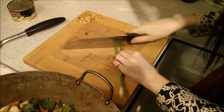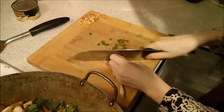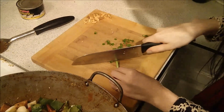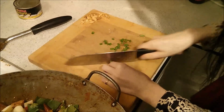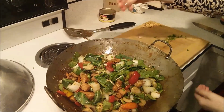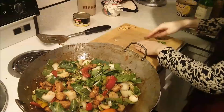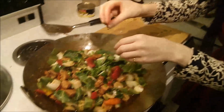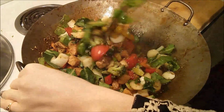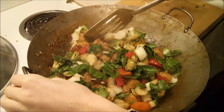Now we're just gonna chop up some green onion. That cutting though. So fine, so fine. Now we're just gonna add the green onion last to help keep its flavor a little bit more prominent. Just gonna lightly stir, because you don't want the bok choy to end up on the bottom. Same with the water chestnuts.